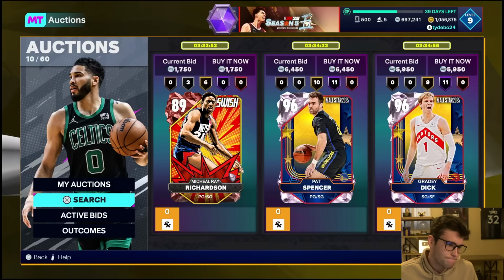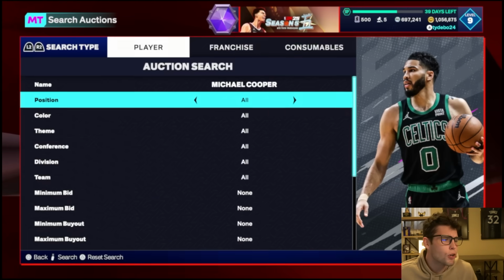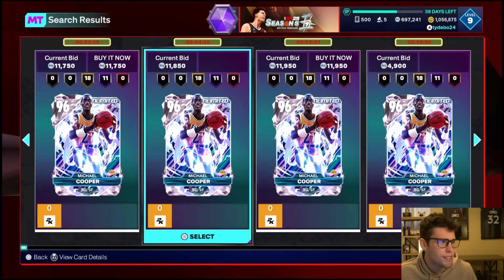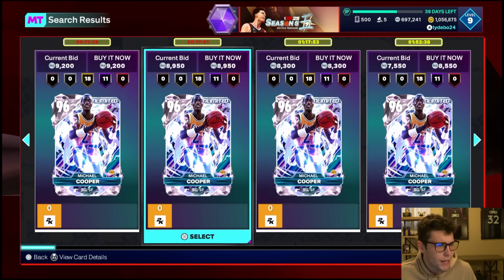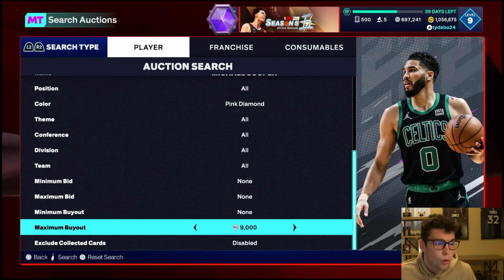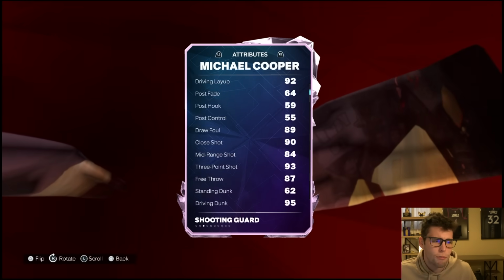Next up, 10,000 coins. Plugging in Michael Cooper. Why Michael Cooper? I think Michael Cooper is a card that, if you're looking for guys to help your squad out, is the best value, and I know DBG has said it, but it's true, maybe the best value card in the entire game. And it's the reason why I get Julian Strawther when Michael Cooper's in the game.